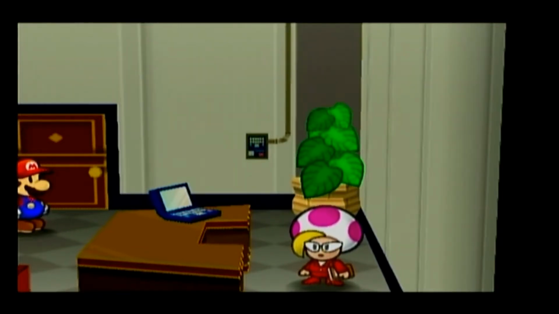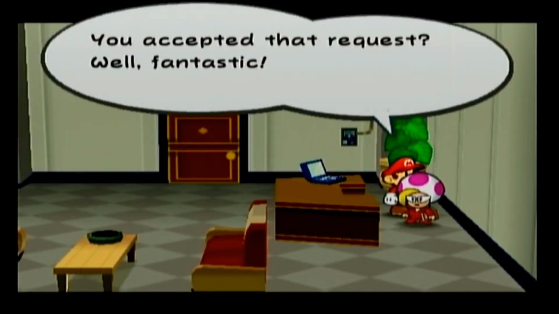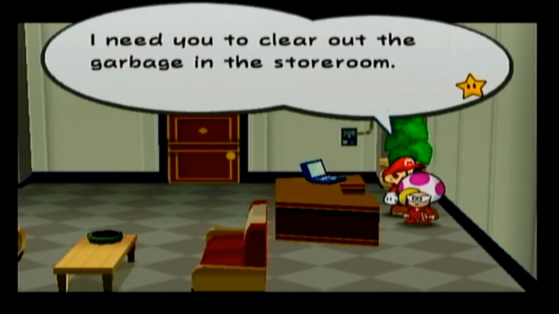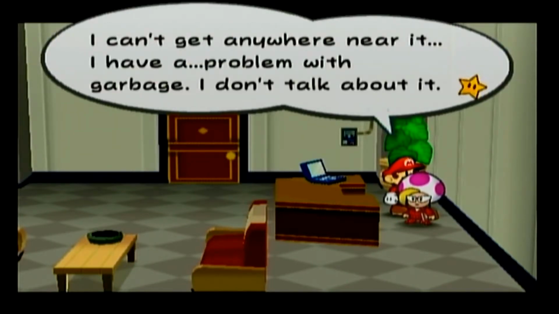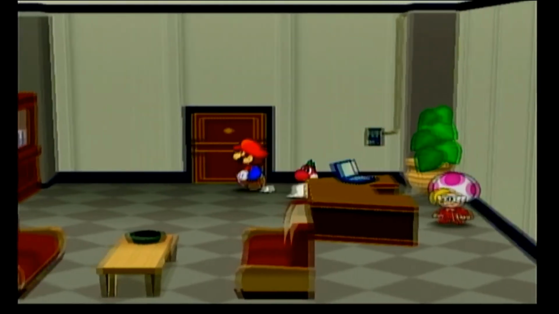You want to, yeah, he's a communicator. Yeah, we know the drill. Not the drill. You expected that request. Fantastic. Let's do garbage in the storeroom. We can't get anywhere near it. I have a problem with garbage. I don't want to talk about it. Just put it somewhere. All right, let's go.